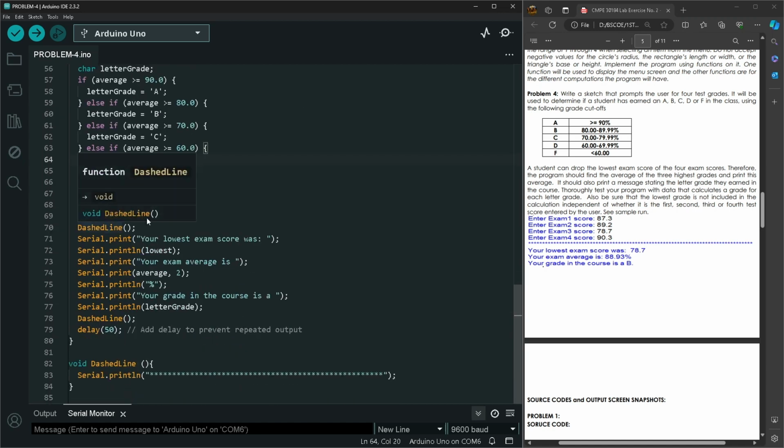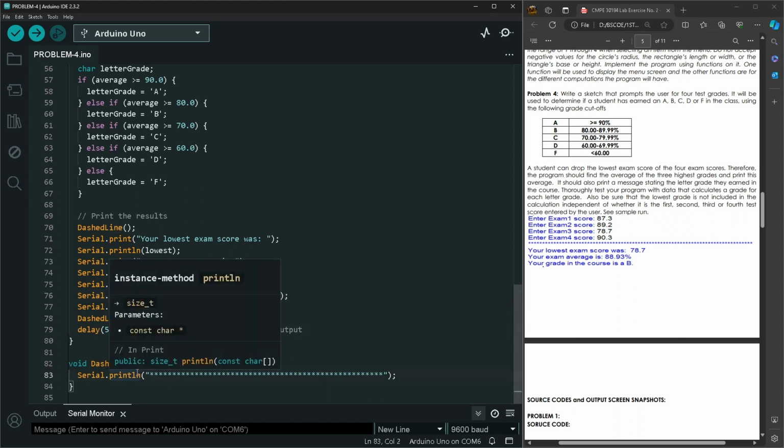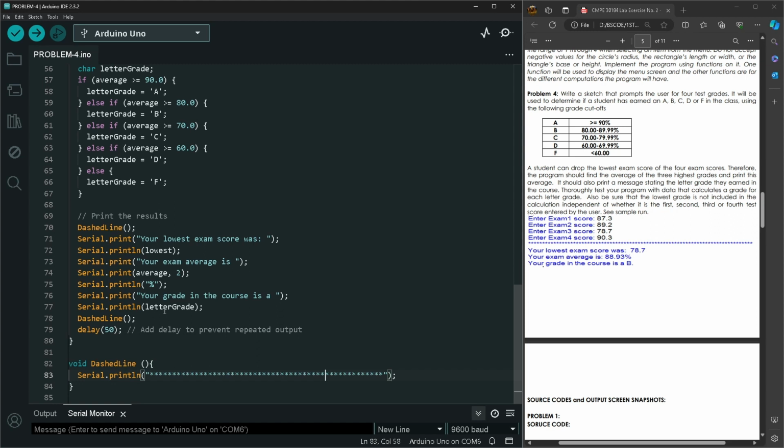So this is just the printed results, the dashed lines. Here is the lowest exam score, and here is your average, the percentage, and then this is the letter grade. This dashed line is just for the other functions that I added, so that I don't have to re-input them all the time.